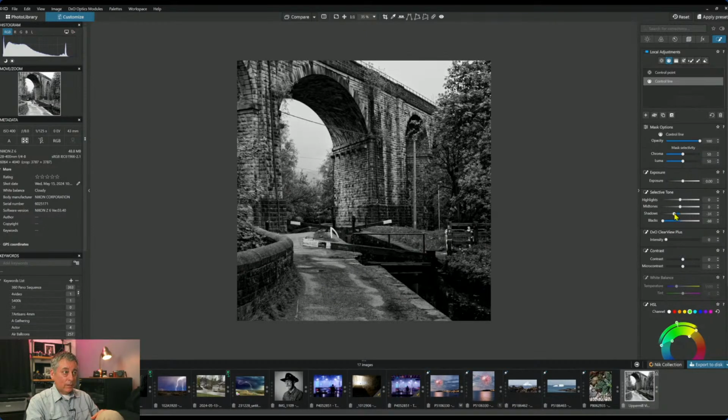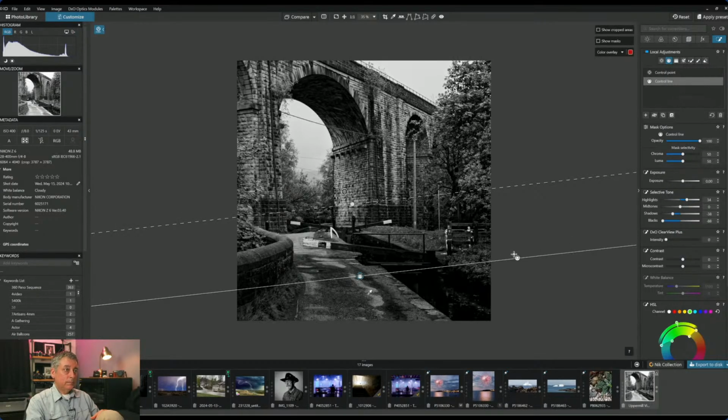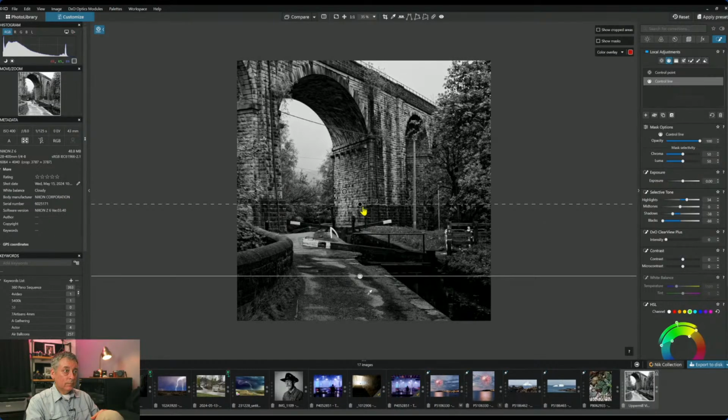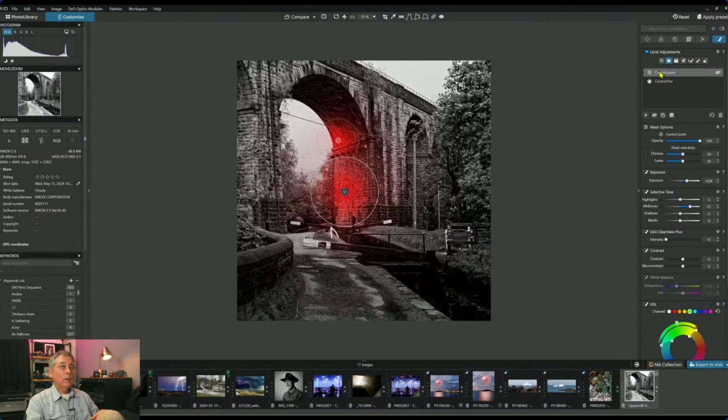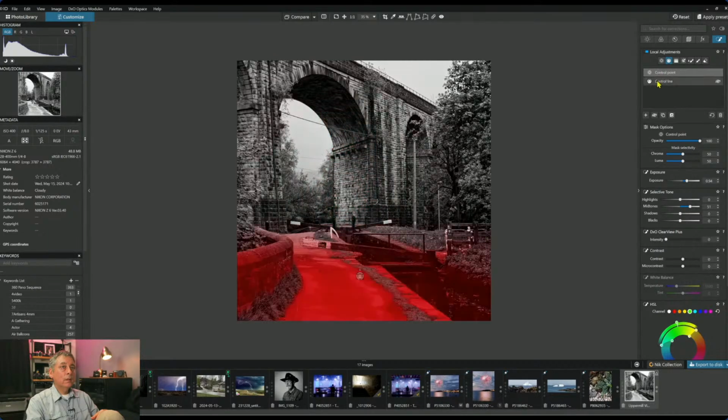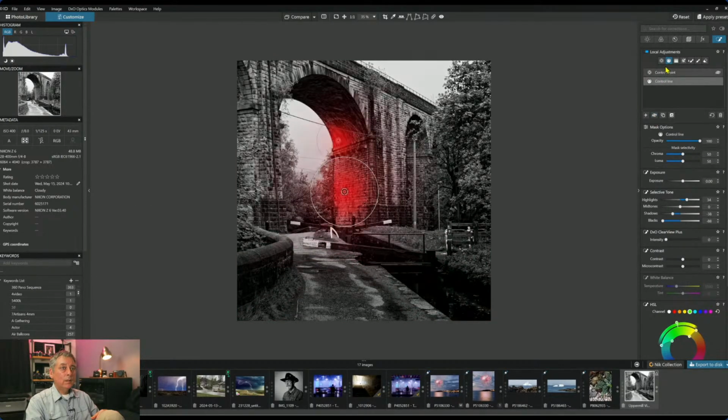Like that. Control line. Put a spot there.